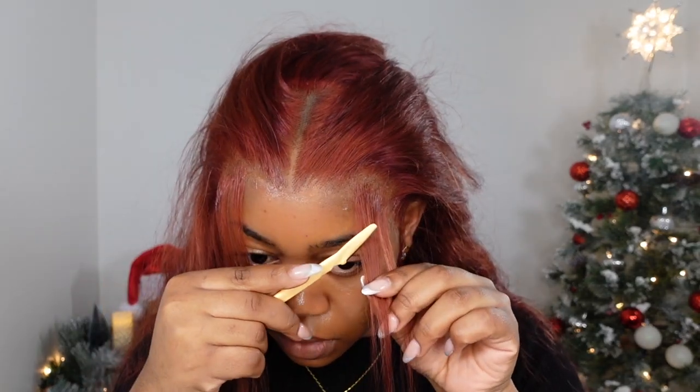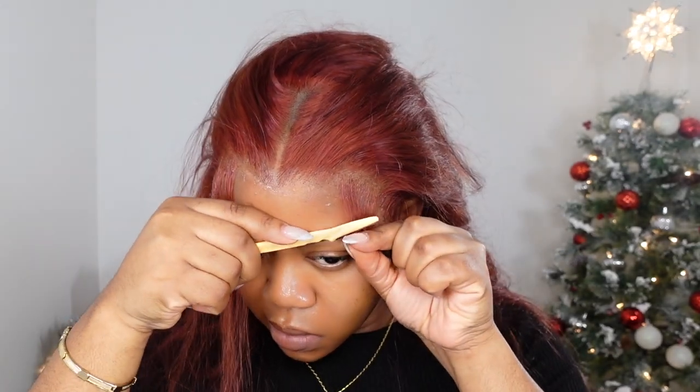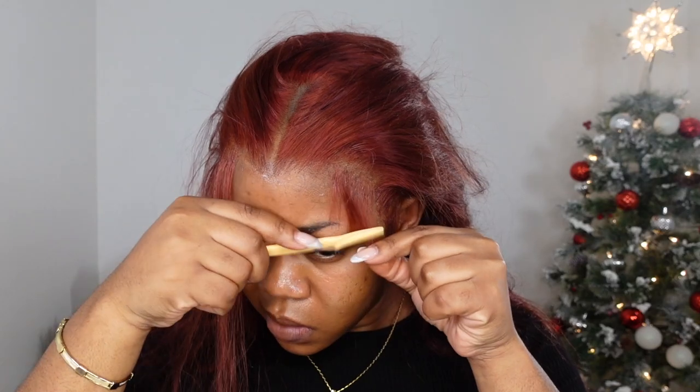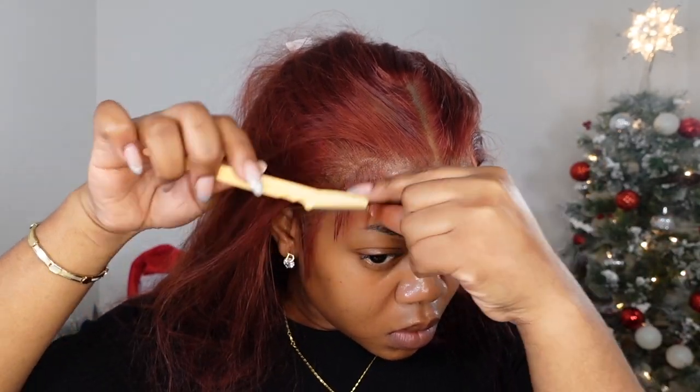Once I have that portion of the baby hairs pulled out and sprayed down, I am going in with the same brow razor that I used to cut off the lace, and I'm going to do a little jagged cut on the baby hairs as well. I always like to start by cutting right at my eyebrow as a gauge, but for sure I do cut them down smaller. I start at the top of my eyebrow as a starting point for cutting them down.